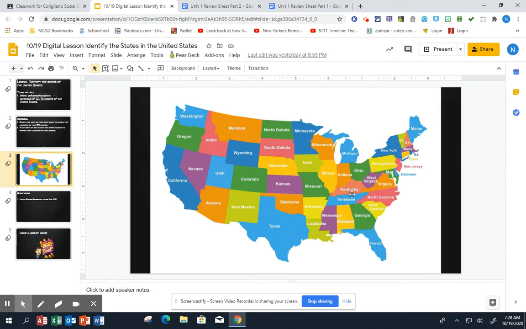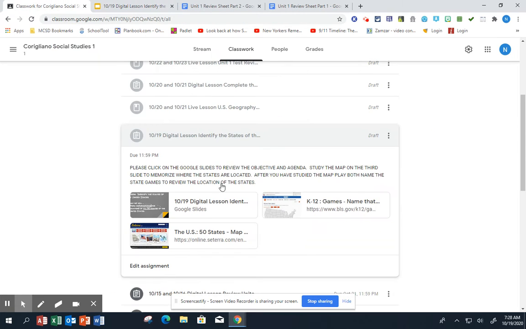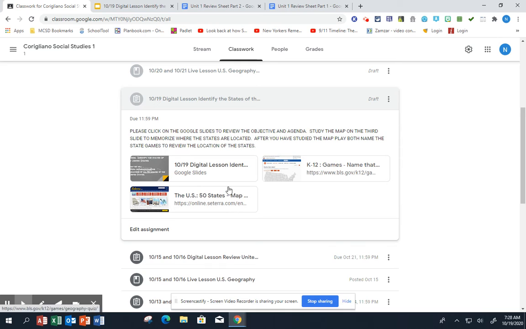All right. So please make sure that you do that. Please make sure that you study this before you click on one of these two links. These are both games to help you refresh your memory or study where the states are on a map. Excuse me, guys. Sorry. It's going to give you a state name, and you just have to click on the state name. So make sure you do that just to review. This will be a great way to review for the test.